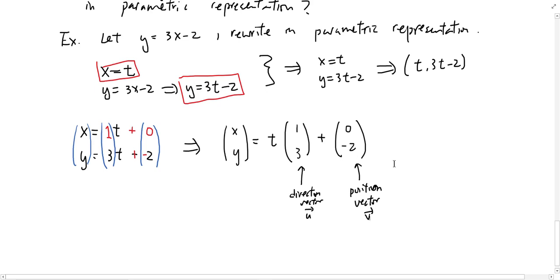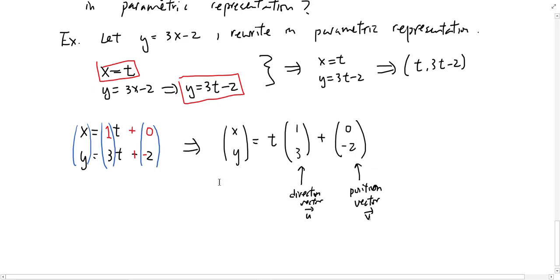All right? Important because of the following. This vector right here represents a position on the line, and therefore if you take x to be 0, y to be negative 2, and you plug it into the equation given to you, it should satisfy it. But if you put a minus right here, then all of a sudden you have 0, positive 2, and when you plug these two things into here, the equation is not satisfied. It doesn't work. That's the reason why this has to be a plus sign. Do not ever put a minus sign right here. It would be t vector u plus vector v, not minus. Never. All right?